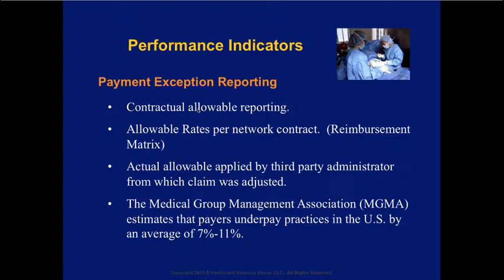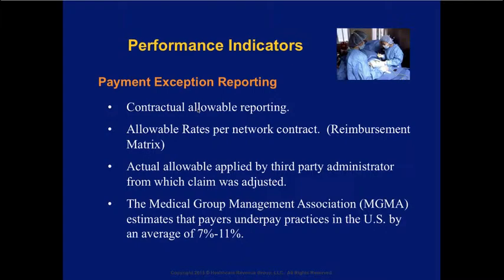And if you've been doing this for 20 years, 12 years, 15 years, and honey, you know what you're doing, I don't think you're keeping up with the times when you make a comment like that to me. You need to have a reimbursement matrix. I want an audit, and I want to see those exception reports, and I want to show the numbers. That's how we found $50,000 for one practice. There's real money there. 7 to 11% is real cash.